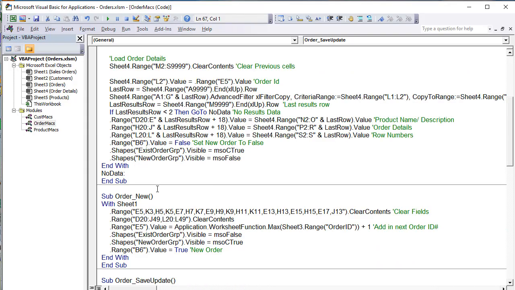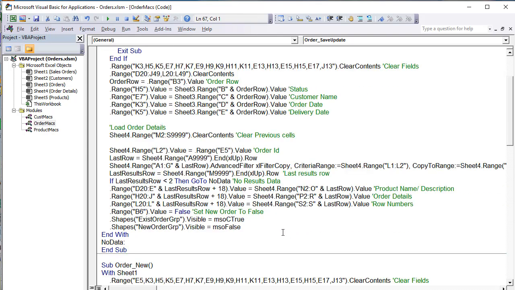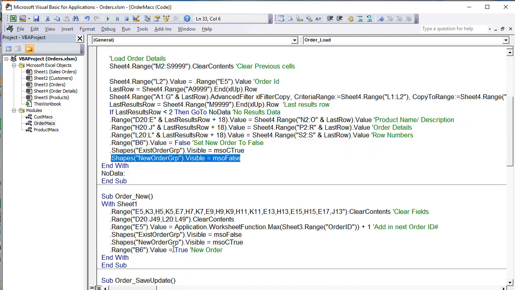All right, so back into our orders. So back into our load here, we have these 3 lines. We've set it to false, and these 2 button sets I want to reset here. Existing order we want to show because it's an existing order, so I want to show this group of 3 buttons, and I want to hide the group of 2 buttons, which is just for new orders. I want to hide that set. That's it. That's how we load the order.